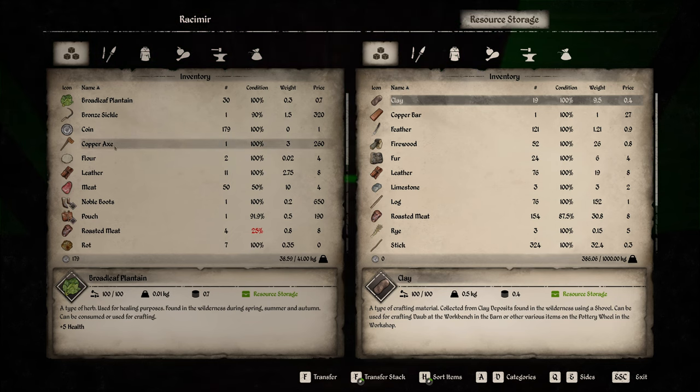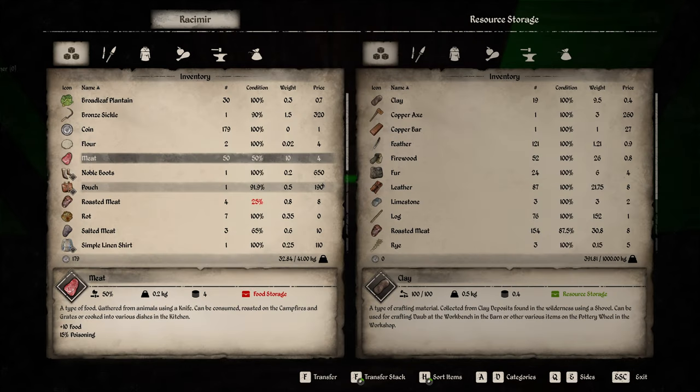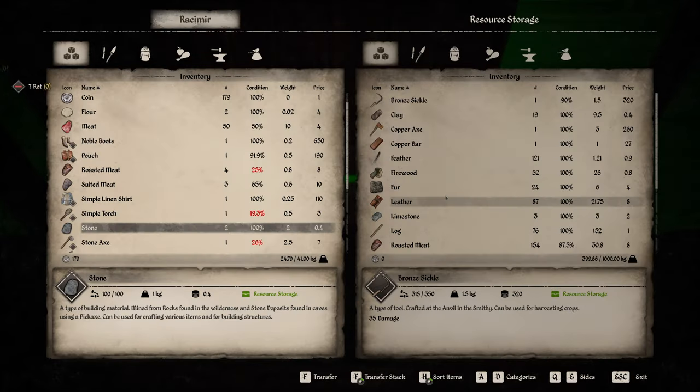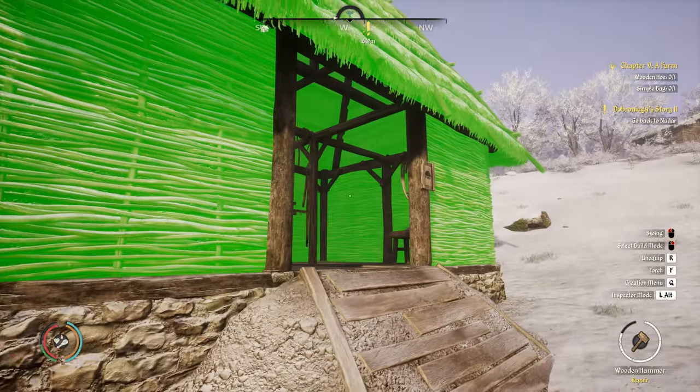I didn't get to where I needed to go, so we're going to have to come back to that. I'm going to carry the flower. Keep the flower on me. Ooh, a bronze sickle. I forgot I had that. Got some rot. Keep the salted meat. Put the sticks up finally. Although I'm probably going to need those just in a second. Looks like our hut up there got damaged too.